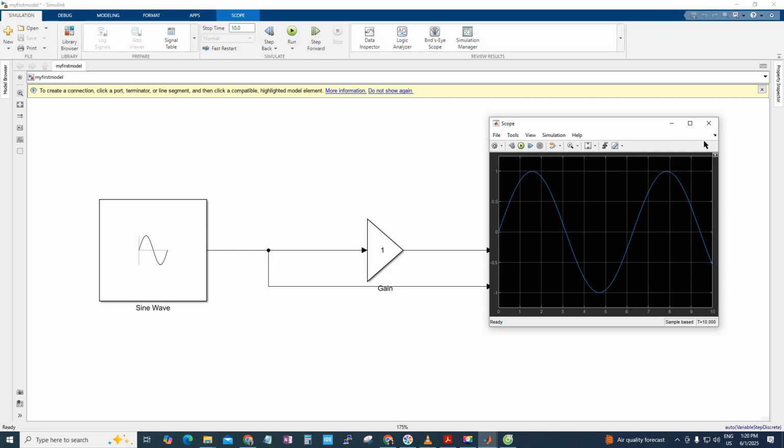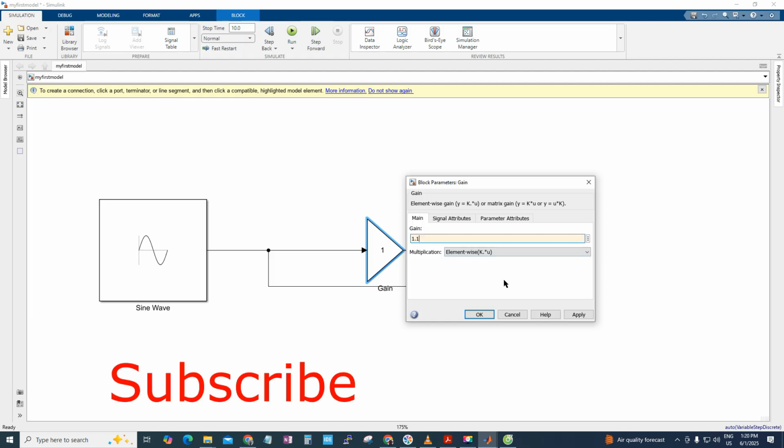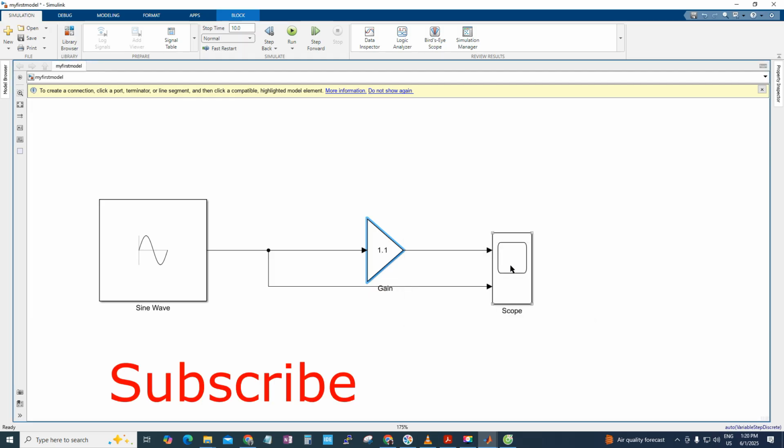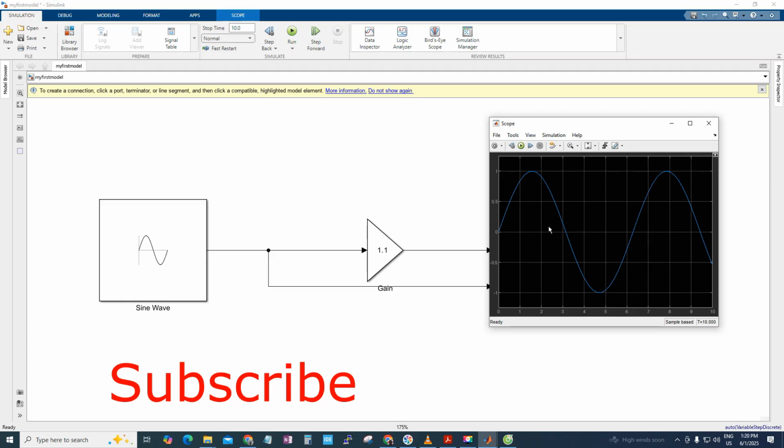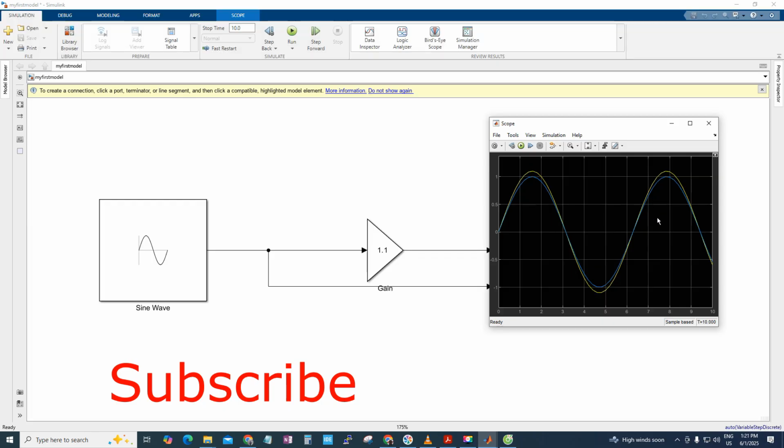You cannot see the difference. We'll put 1.1 here, you will see both lines are nearby. Now I will see, this is the original one, and there is very little difference after multiplying with the gain.